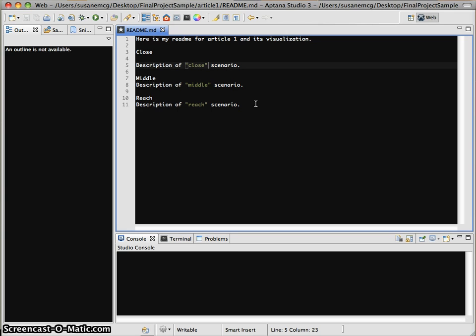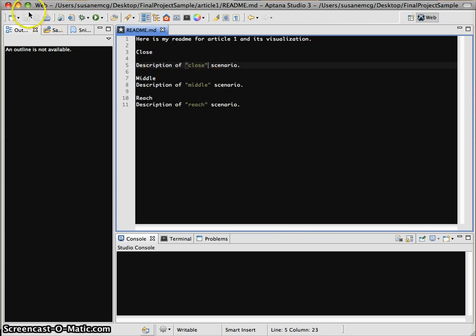I'm now going to commit all of this, and I'm going to link it to a repo on GitHub, and then we're going to get into how I can actually link to images in here so that we'll be able to see them when we look into your individual project folders, or into your individual story folders. We're going to be able to see right away, okay, this is the close, this is what it looks like, here's the middle, this is what that's going to look like when it's done, etc., etc.